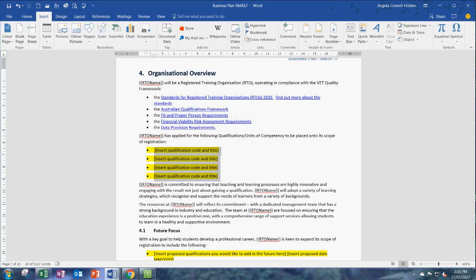So much can change in the next 3 years. It used to be that you had to write business plans for 5 years and 10 years, and they've stopped that now. The reason is that most businesses do not know where they're going to be in 3 years' time, never mind 5 and 10 years' time. Things change, governments change, legislation changes, the market changes. Like the mining industry fell over for a while.